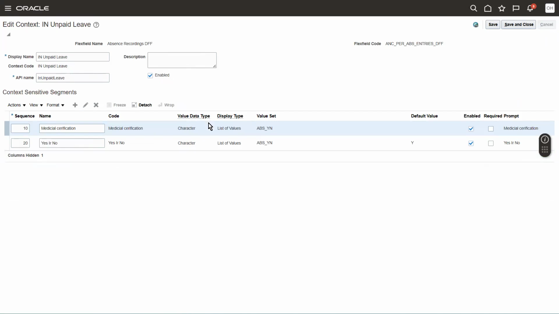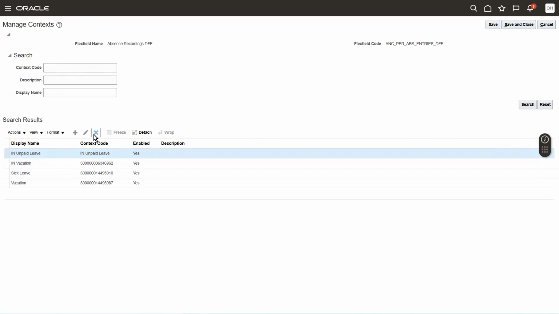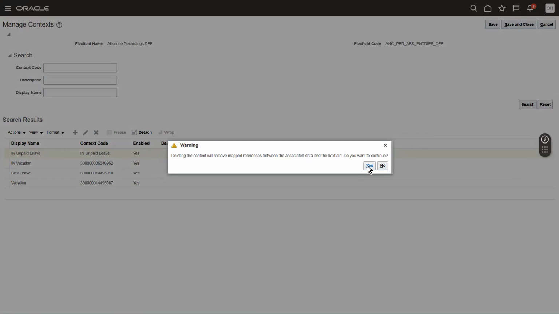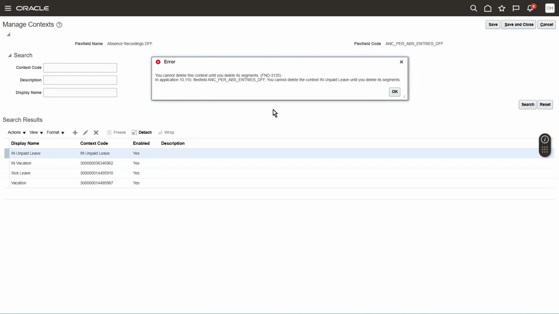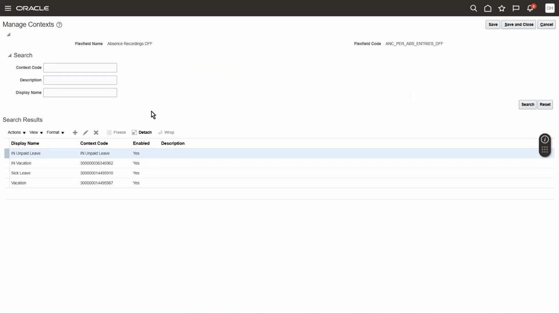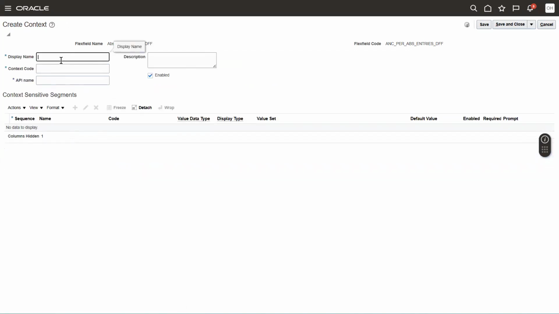So what we'll do, we'll delete this, and yeah, I won't be able to delete it unless I delete the context sensitive segments. Well, anyway, I will create a new one. I already have got the context code.